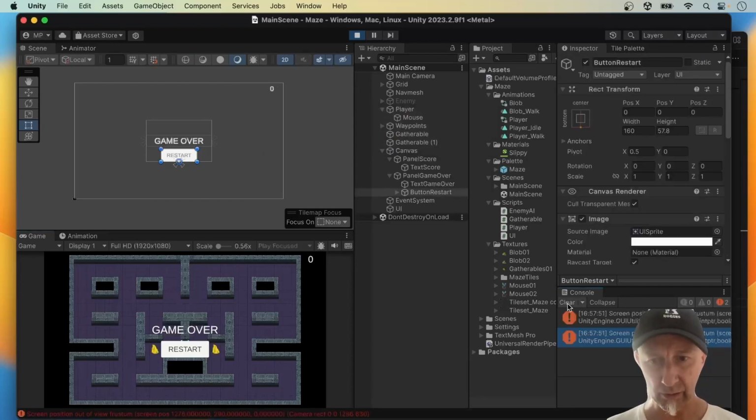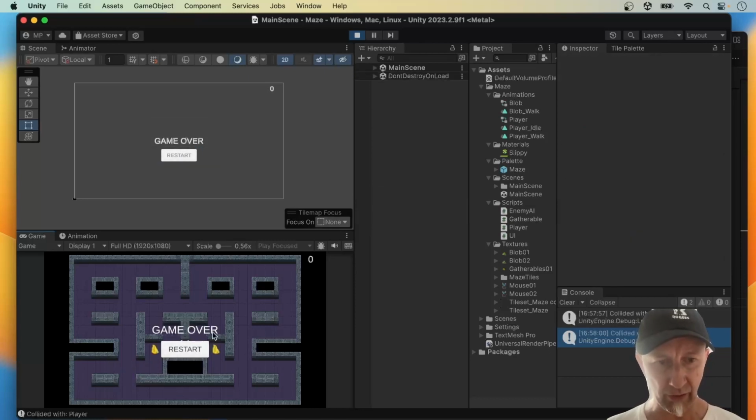So let's just say move around and pick up some things, and then if I hit the restart it will actually reload everything. Now there's an interesting side effect here, which is that this did not kind of reset.